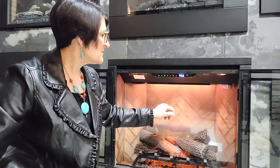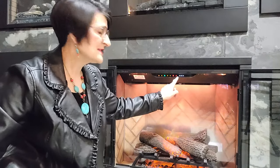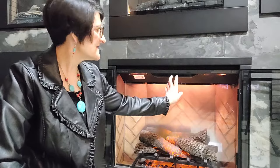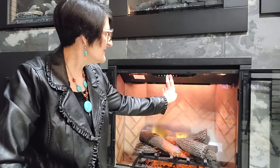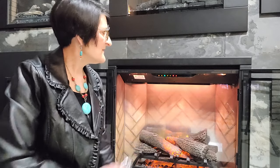If I want to lock out the heat function — which is a nice family-friendly feature — I can hit the heater button and the heat down button at the same time, and I'll get those lines. That tells me the heater has been disengaged, and until I unlock it, the heat functions will not work. That is a great feature if you've got little kids who are going to touch this touchpad because it's right at their level — they can't inadvertently turn on the heater. It's also great in public spaces where people might play around with the control panel and you don't want them turning the heater on at the wrong time. To get the functions back, I hit those buttons again.